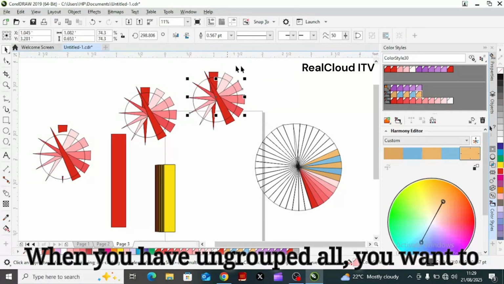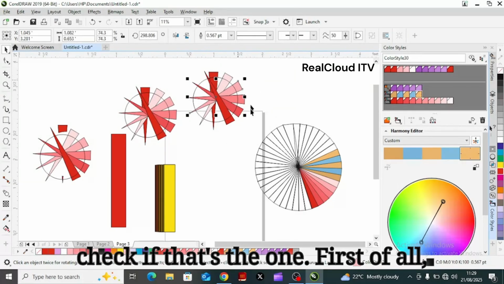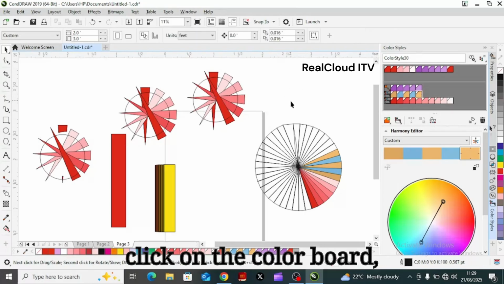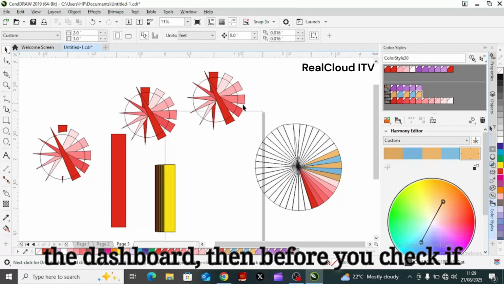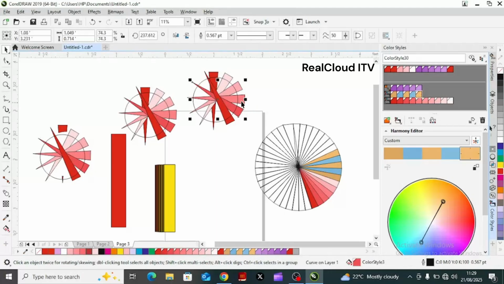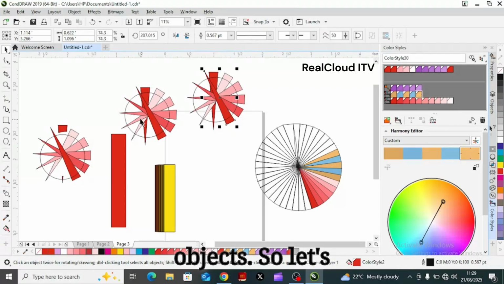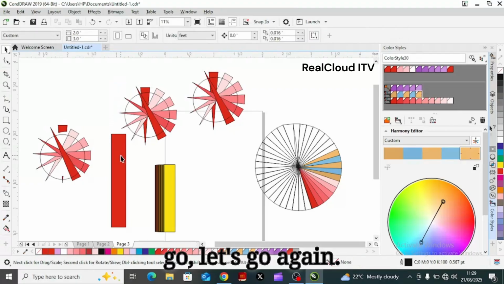You have concluded all. You want to check that first of all, click on the color dashboard. Before you check, your output depends on the object. So let's go.